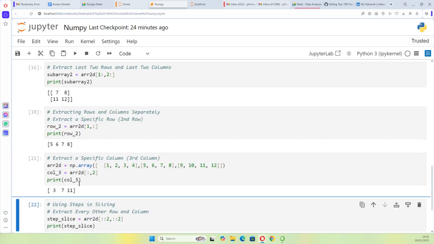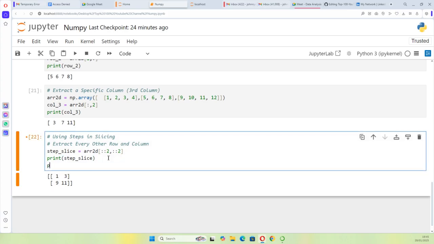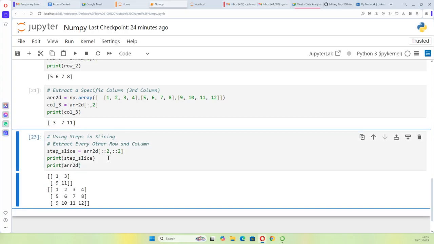This is the database. Let me show you the database so you understand it better. Print array 2D. This is the database. They want you to return it in step 2 of each. I just use step 2.